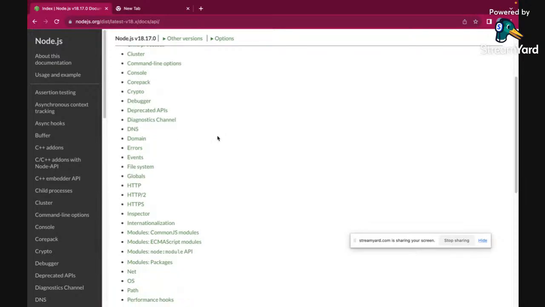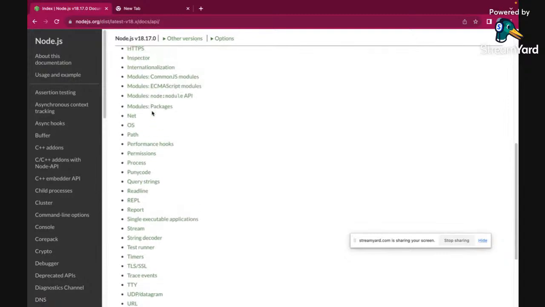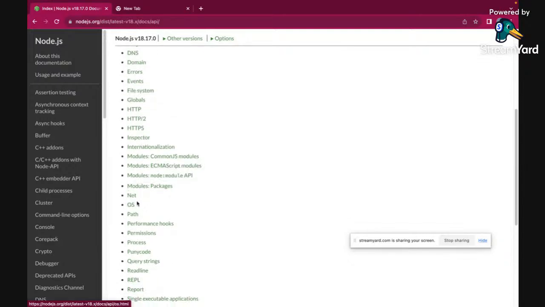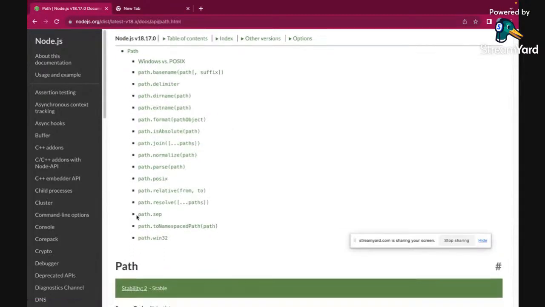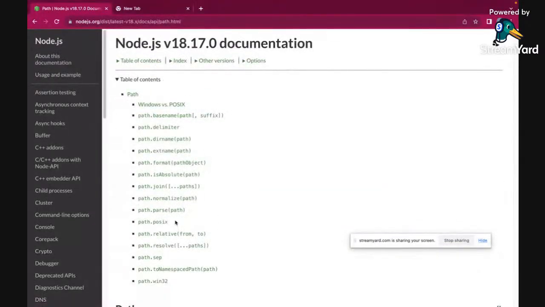For our modules, we have file system, HTTP, OS module, which is the operating system module, and the path module. Now let's look at the path module. There are many other functions provided here. We will use the parse function.